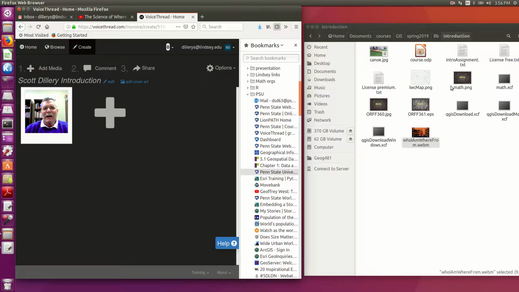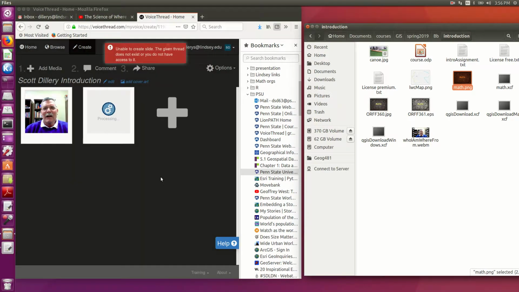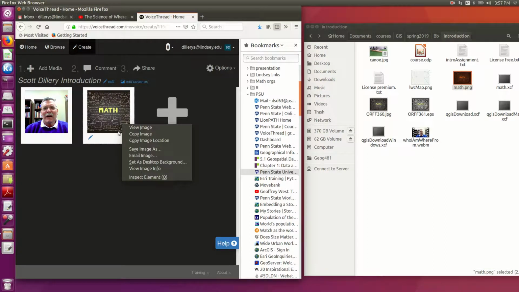Now, so I want to add something else. Well, I could go over here and take this picture that I have. I bring it in, and now here's a weird thing I don't understand. Oh, well, it's doing fine this time. So here it's processing, and there's the picture. Now I had done this earlier, and it added it twice. If it does, you can always just right-click, well, actually I guess not even right click, there's just the trash there, and you could delete one if you happen to get two of them. Now, so I've got that.